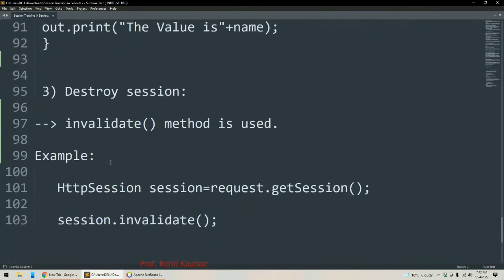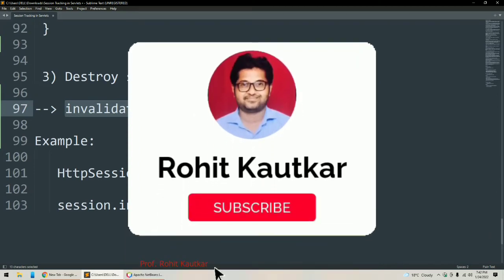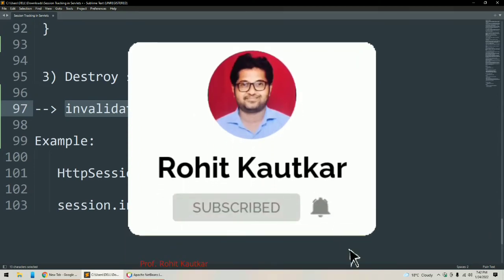Okay, now next, after creating sessions and after accessing session variables, suppose we want to destroy a session. So how can you do that? For destroying a session, the method is invalidate. So this method is used for destroying the session.